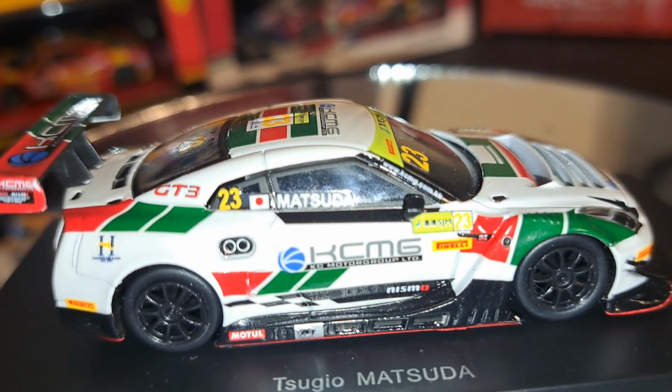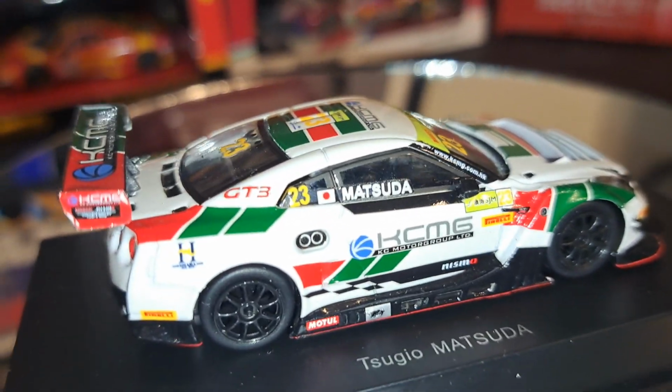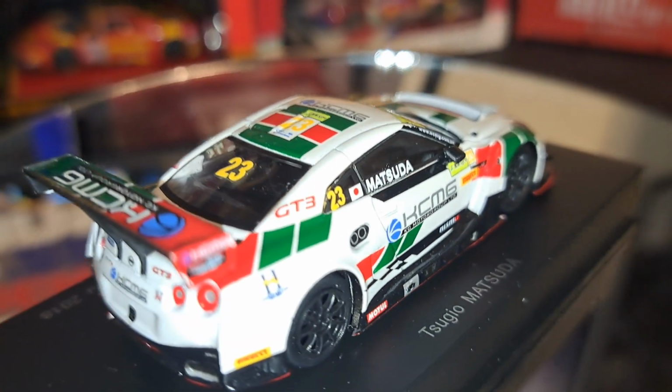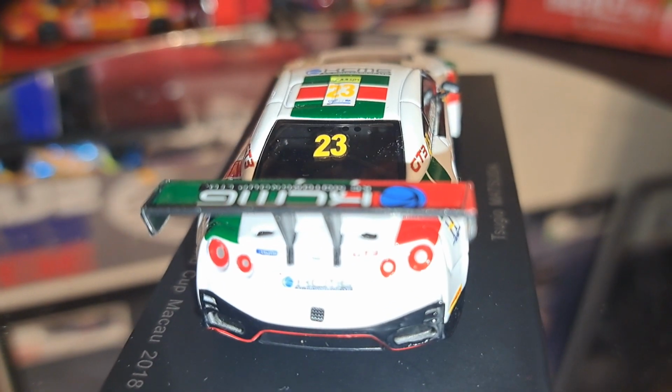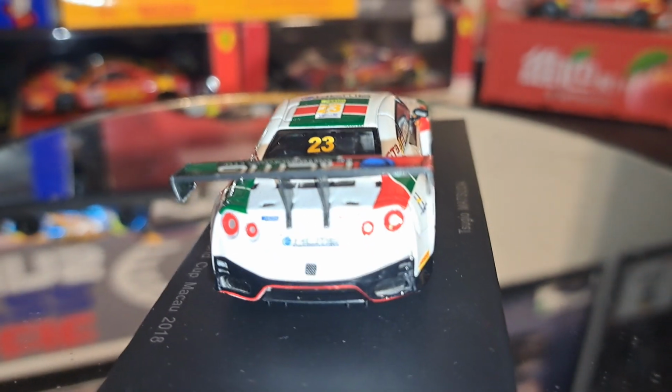You don't see many of these cars in the IMSA WeatherTech series. I don't see any, quite frankly, not in a while. You do see them in Europe. But domestically here in the United States, I have not seen a GTR or Nissan GTR race in quite some time. I don't know why that is, but it is what it is.